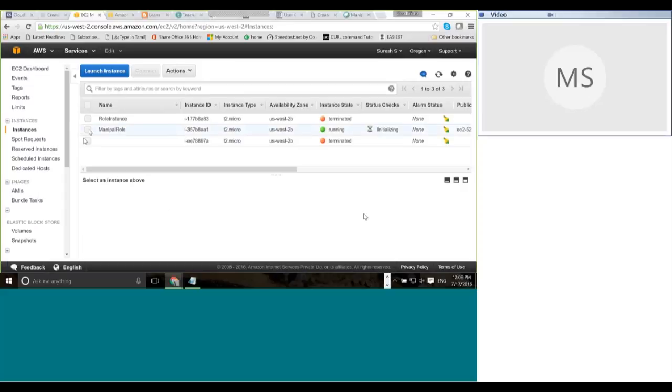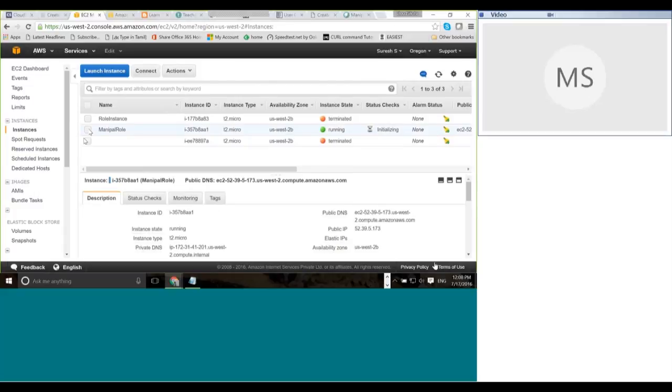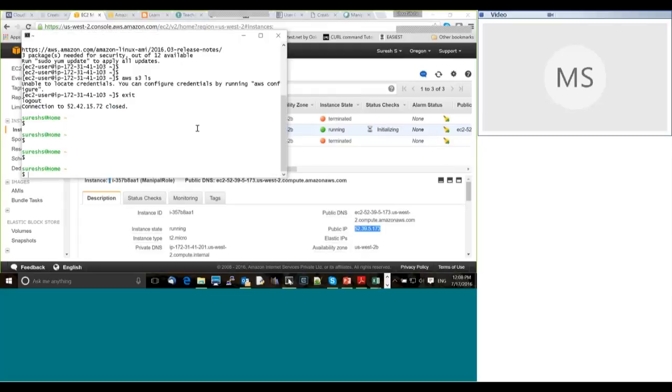So let's go and find the IP address of the machine. I'm going back to my Cygwin window, and let me log in to this system. I'm going to give the new IP address, 173, yes.